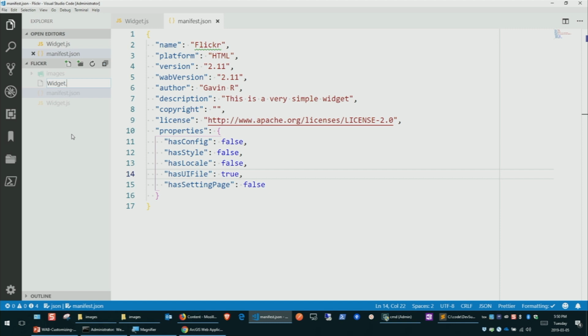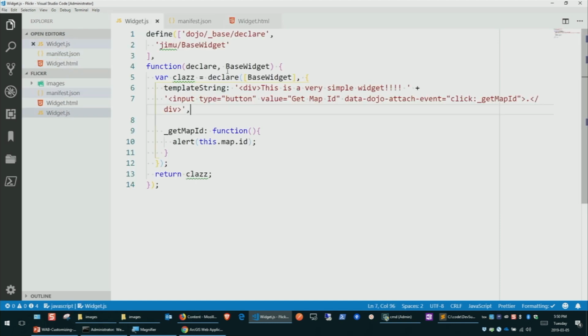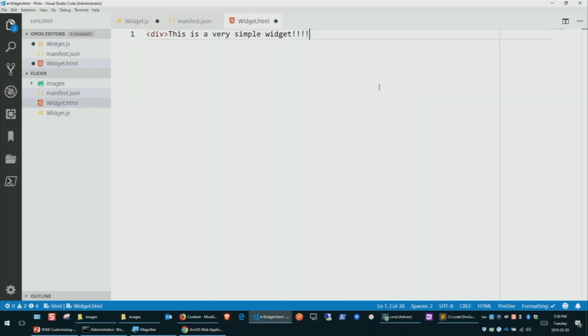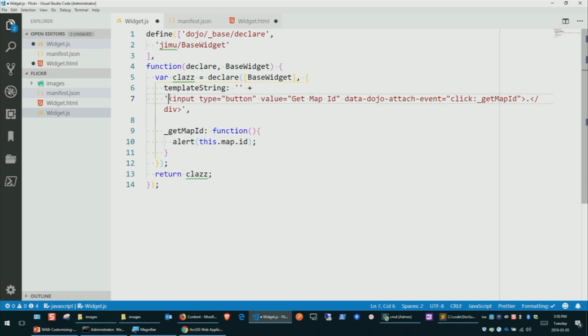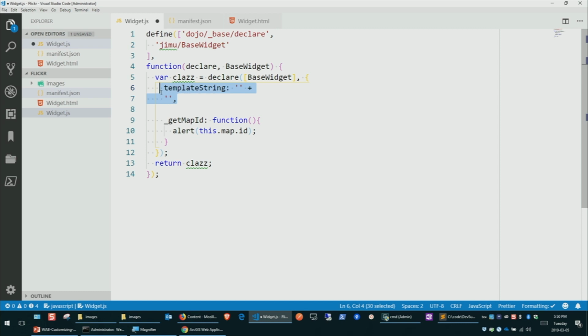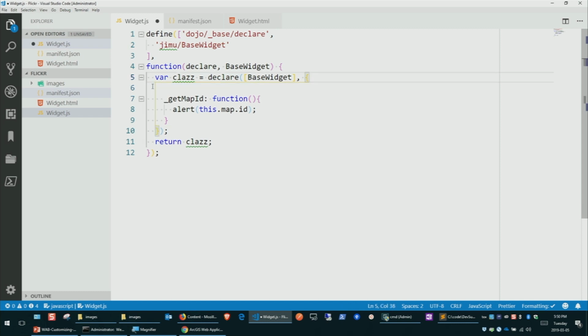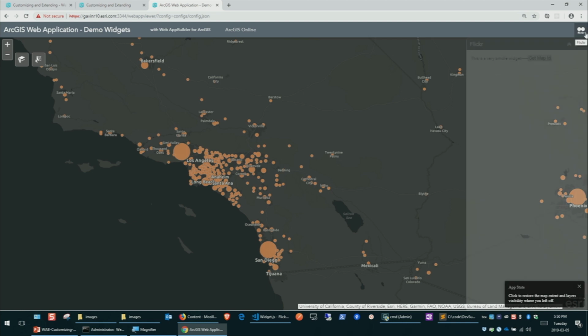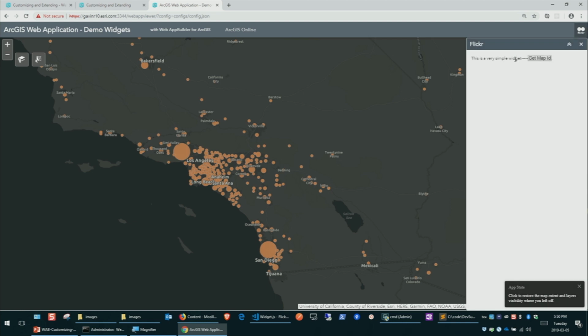I'll create widget.html, and let's go ahead and move that HTML over. I'll just copy and paste it here. So if I've done everything right, nothing should really change, but I actually want to make sure things are changing, so I'm going to make a small change to this HTML, and I can totally remove this template string variable from my JavaScript file. Now when I reload the page, I should see those minor changes that I made to the widget, those dashes, and there we go. So that's our first step, kind of completed.